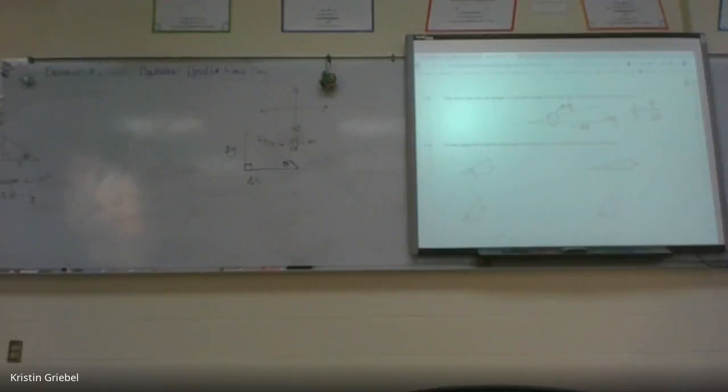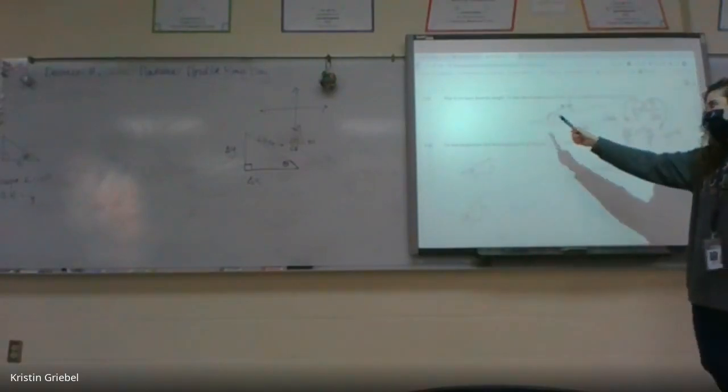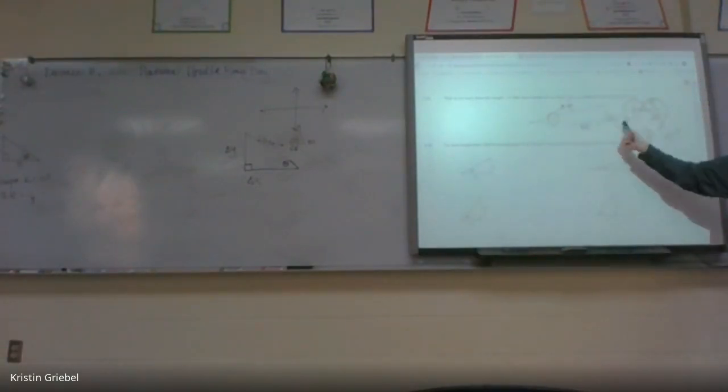Now, since we used that slope and this slope, we can figure out y by cross multiplying. I'm just going to go through the steps of cross multiplying because last class was having trouble. So 20 times 1, equal sign, and then 5 times y, and then carry it out by dividing by 5 to give you y equals 4. So again, I used similar triangles, this triangle and this triangle. I used the slope of that triangle, set it equal to the slope of this triangle to find the missing side.